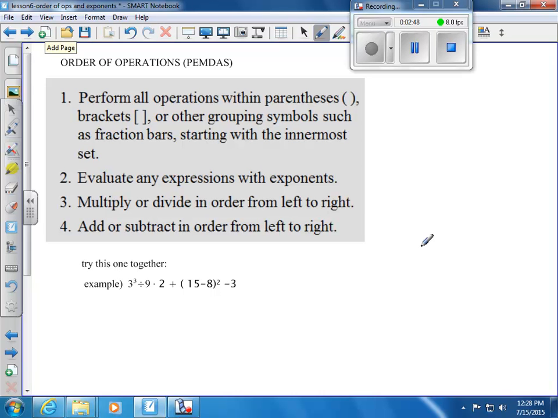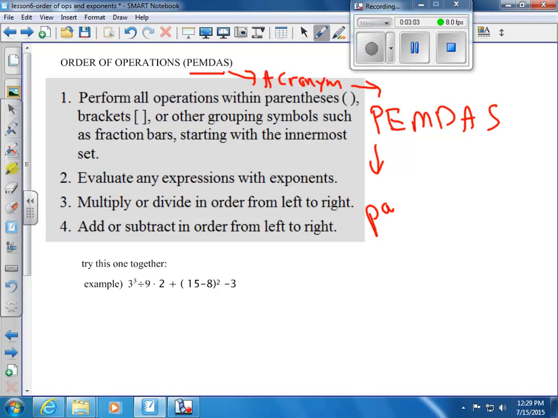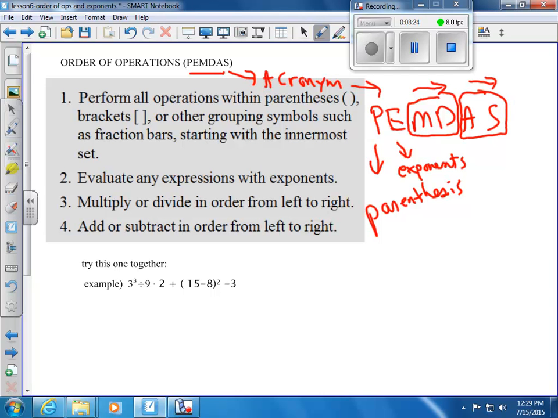Now let's talk order of operations. Some people say PEMDAS. This is an acronym. I want to remind you, this is an acronym. They say, please excuse my dear Aunt Sally. PEMDAS is an acronym for order of operations, and it reminds you to do the parentheses first, or grouping symbols, or brackets, any kind of grouping symbols, and then take care of your exponents. And then when you see multiplication or division, you move left to right over multiplication or division, and you move left to right over addition or subtraction. But the main gist is that multiplication and division dominate addition and subtraction, meaning they must be done first.